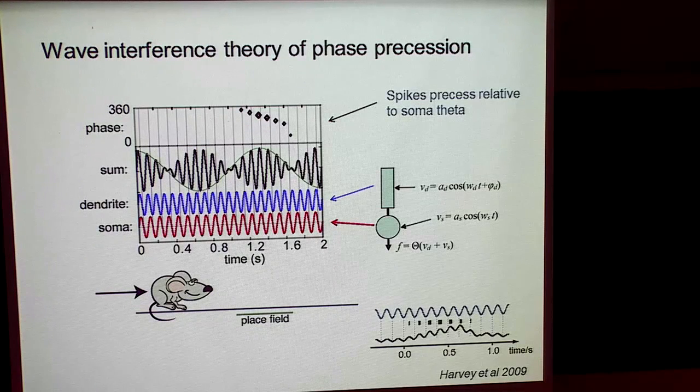Are you talking about the data that we already have, where we're recording the Theta rhythm and place cells and see if you can produce from such recordings an interference pattern? You mean an intracellular recording? Yes, exactly. So there's just very little data on that. And in fact, it's one of the reasons that we've set up the virtual reality, to be able to actually record the membrane potential of the place cells and compare that with the Theta rhythm. Do you think you then will get beats? Yes, well, that's what the model predicts. But the data are not yet available.